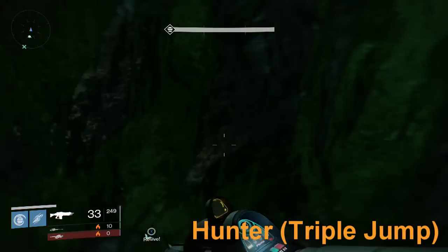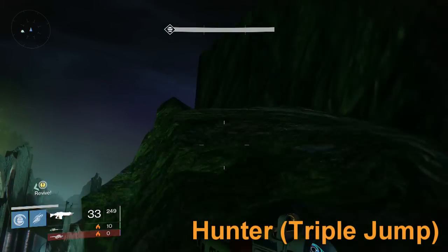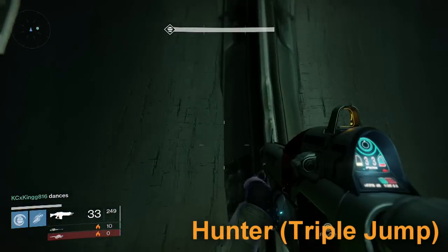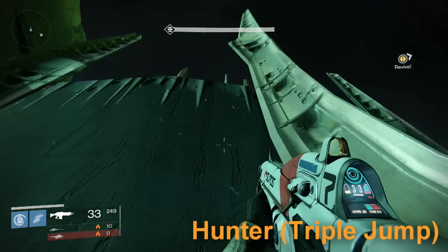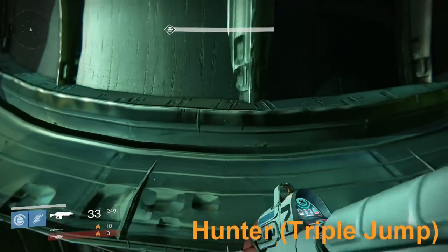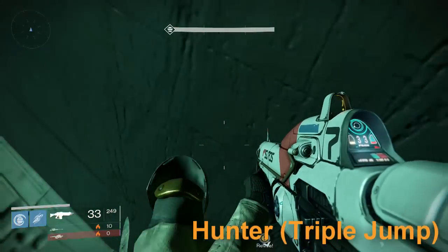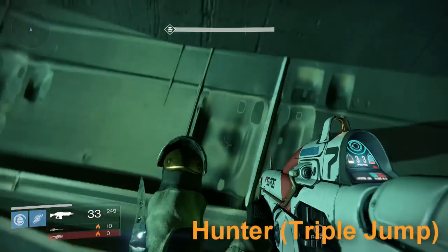You can always despawn the full wipe by Warlock Rezing — that always works too, but on hard mode you can't revive anybody, so that's the downside. So you guys will see — I just did it a little bit ago — but on the second jump that you do for the Hunter, you gotta make sure that you angle like a triangle. Instead of just going along the wall and then trying to go to the left, you have to use your triple jump to jump out towards the right and then use your second jump to go back into the left. That's how you get up on the part that leads you up onto the side of the rocks and then up here.